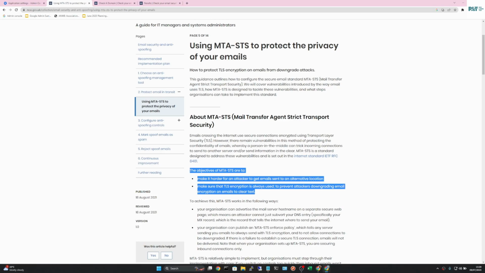It effectively forces end-to-end encryption, and therefore makes things like man-in-the-middle attacks on email much more difficult, to the point of being not impossible, but very difficult. And it stops the downgrade of email security that could potentially occur.